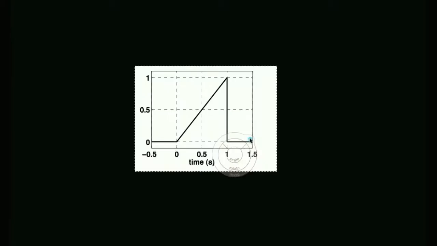Okay, so question. Can we get this? The point is you do a bunch of calculus and it gets ugly. Can we get the same answer by doing derivatives and integrals on this function? Answer? Yes. Okay, so take x of t, take its derivative. What do we get? You get a square from 0 to 1. Okay. And then what happens?